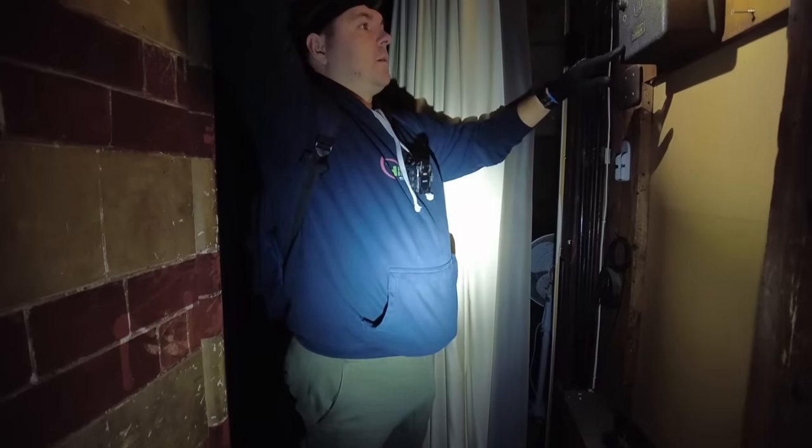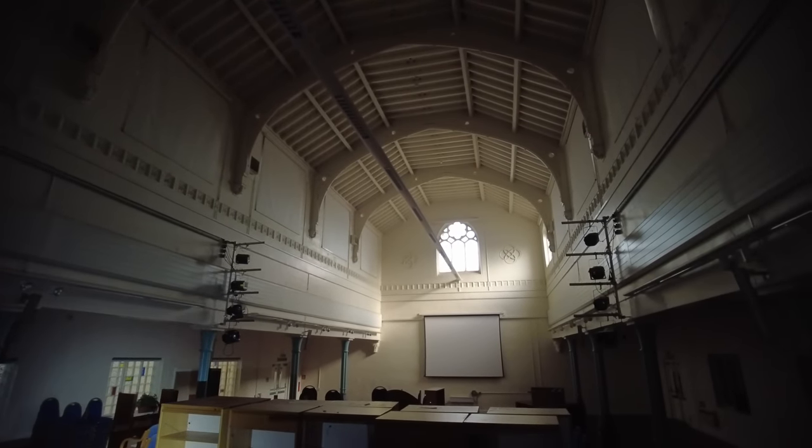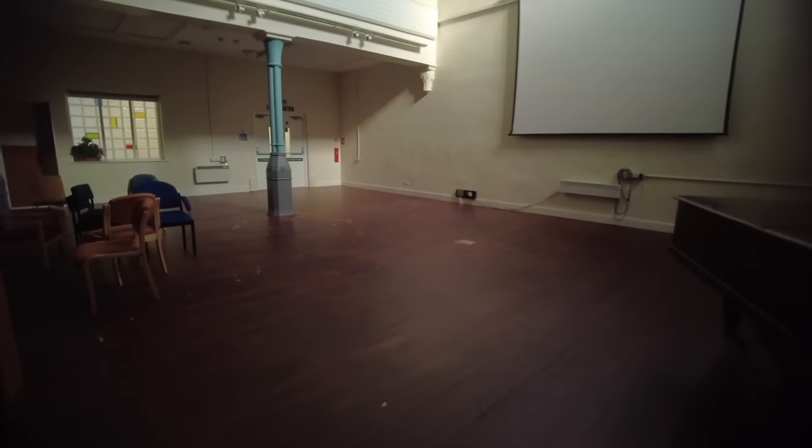Look at this. Is that safe to stand on, right? Well, I'm still at that. I'm heavier than you. Look. Oh, that is old, isn't it? Control box. Okay. Yeah, it's quite cool, that. Well, this was the last set design for the last play they had on. And there's the view. That's pretty cool, isn't it? No stage door, trap door. Oh, there they are, through there, I've just seen them.